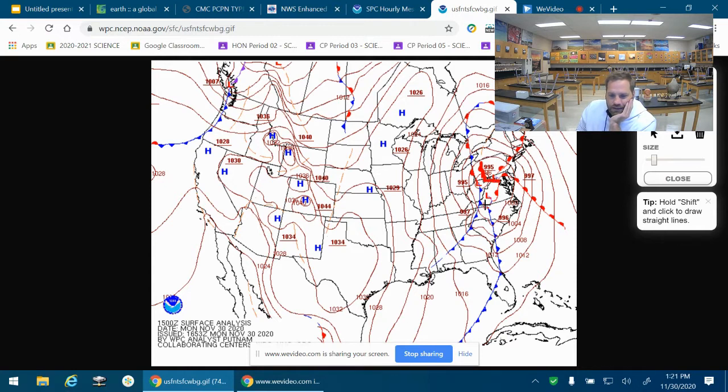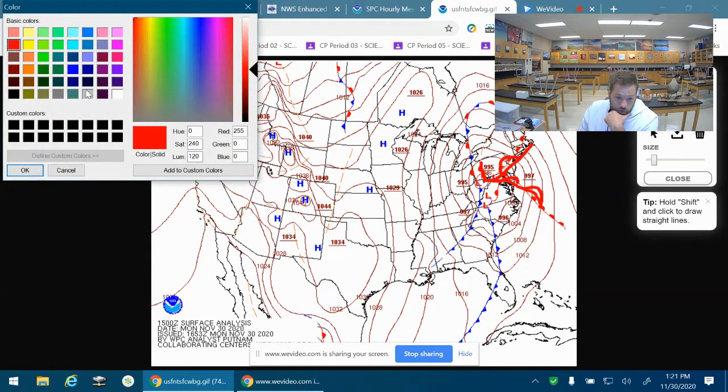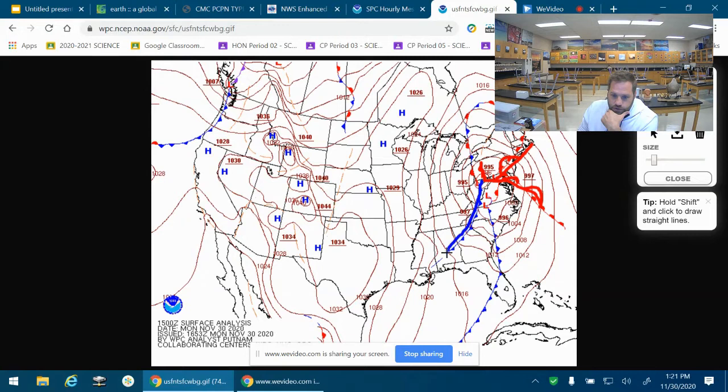And what makes this system dynamic and unique is you have a number of warm fronts, which we designate with red semicircles. And then cold fronts, because they're a little more fierce and the air is moving quicker, and it's the boundary between cold air and warm air, we use blue. There's actually two cold fronts associated with this system, there and there. So key component as we talk about air masses and fronts is fronts separate air masses.